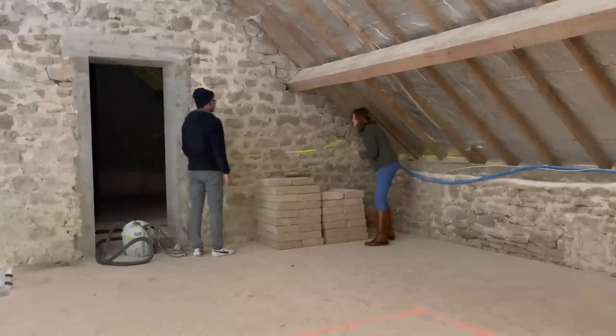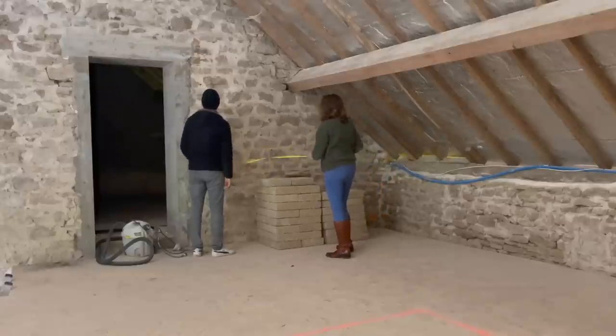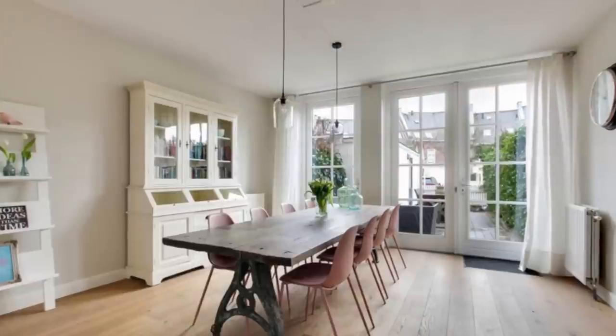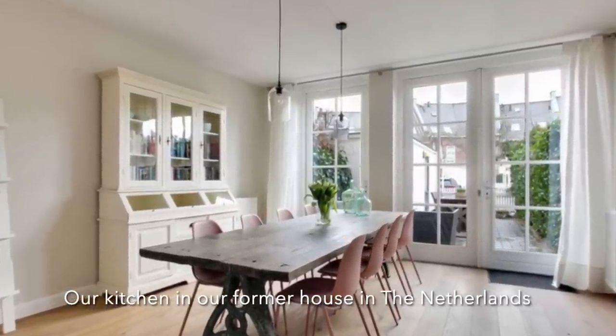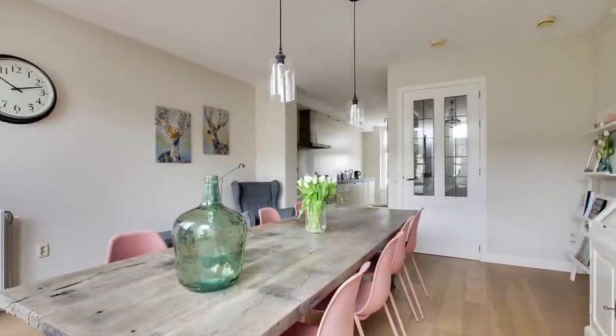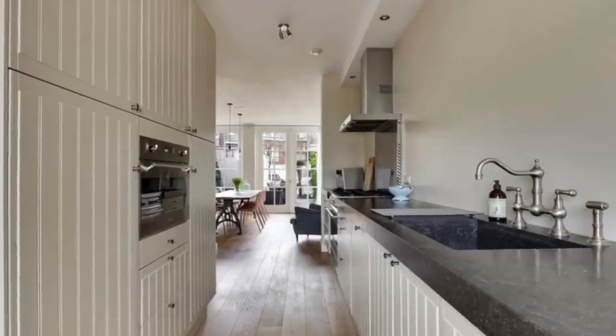I've been working from home since 2007. I've tried office spaces and everything, but I sit at the kitchen table. That is where I want to work. I know it's the most lively place. I have my coffee machine next to me. And also in our Dutch house, it had the most natural daylight. And I know the same will be true here now that we've installed this big window. So I know I'll be working at a large kitchen table.